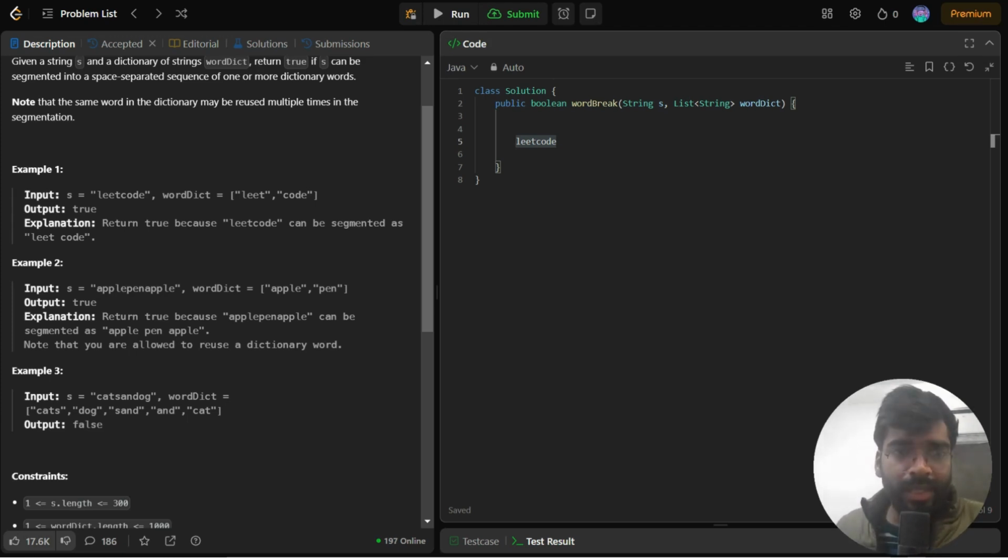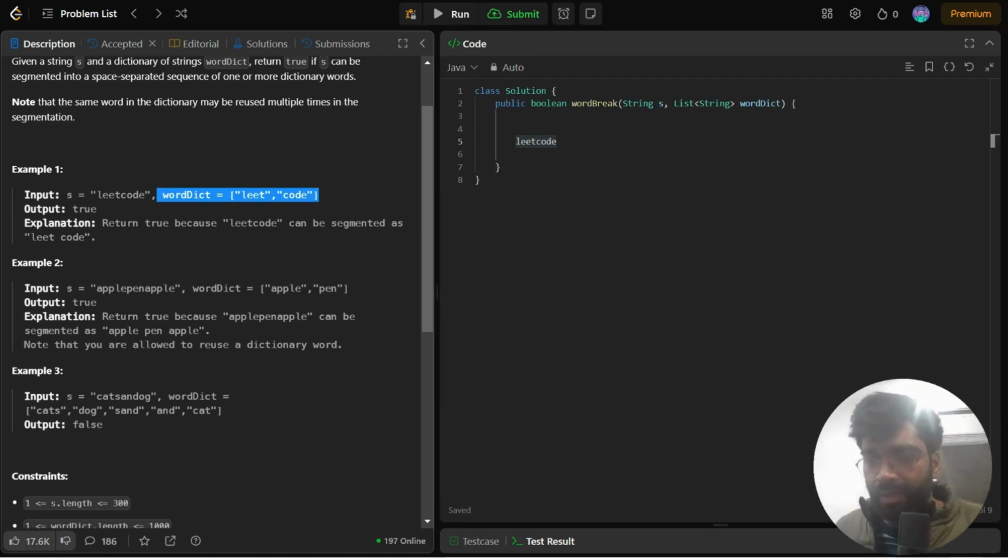So just imagine for a case that this dictionary which is given to you, the word dictionary, has so many words present inside of it. That means there is a pool of words which is given to us. Whatever kind of words you are able to create out of this particular string, you just have to check whether the word which you're trying to create from the characters given to you is present inside this pool or not. That's what you have to think about.